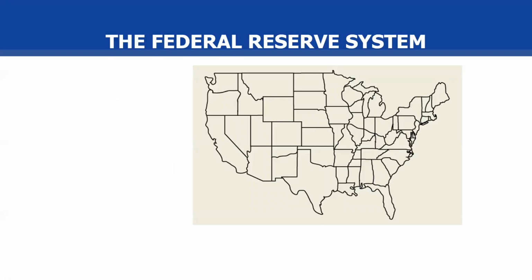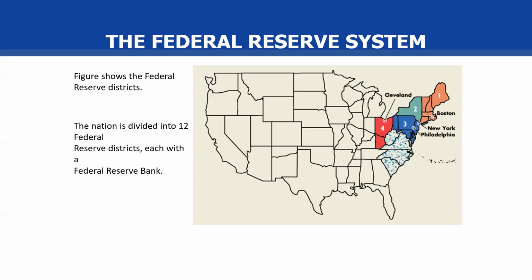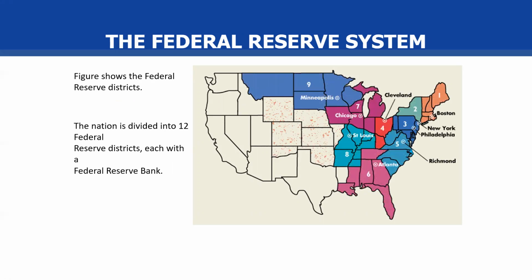We have one head of the Federal Reserve, which is located in Washington D.C., and then we have 12 regional Federal Reserves, okay? And it's because of the size of our country. And you can see in this map basically where each Federal Reserve is located. We have a pretty unique shape for our Federal Reserve, and a unique system, I should say.